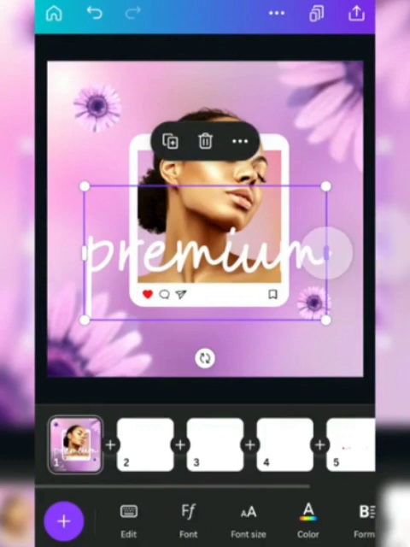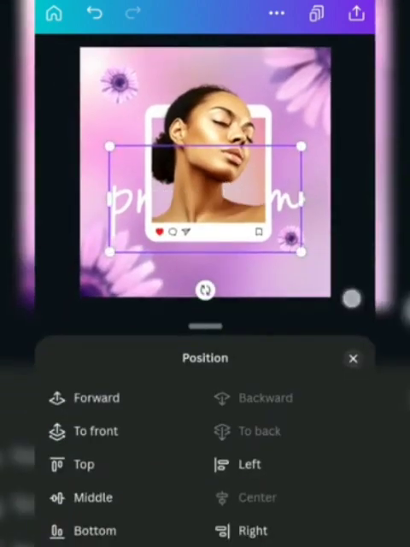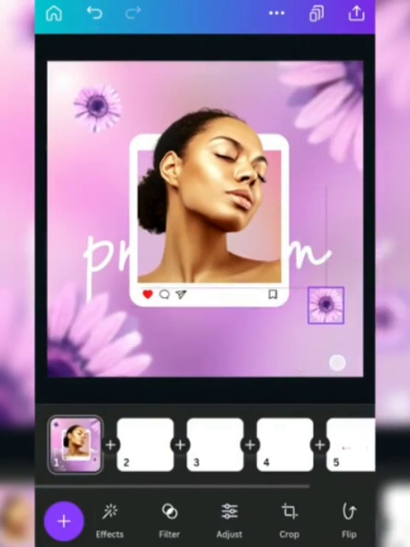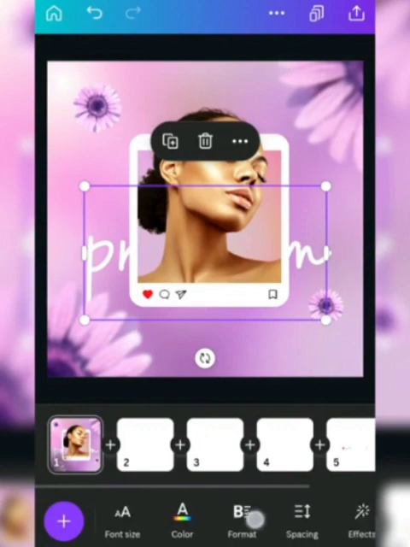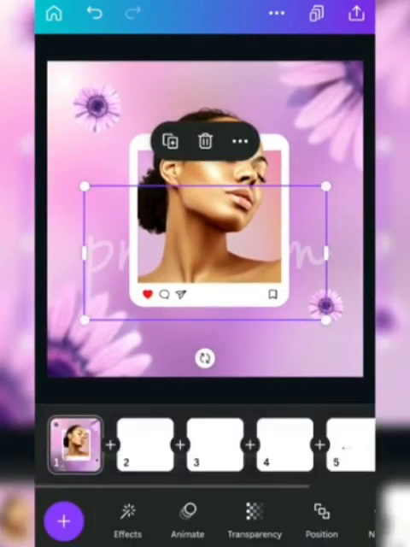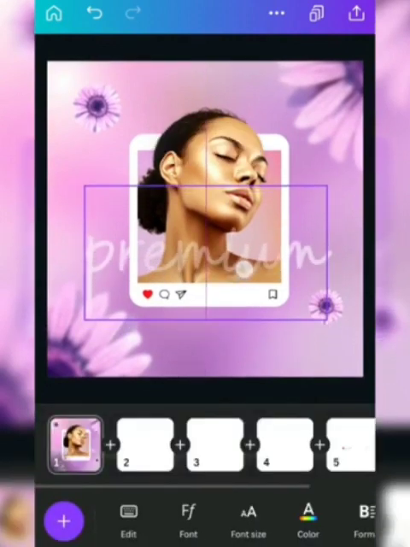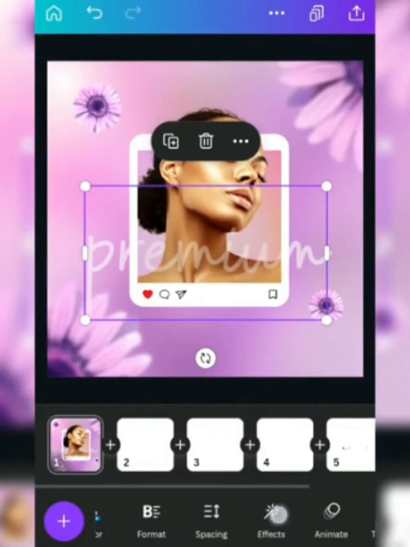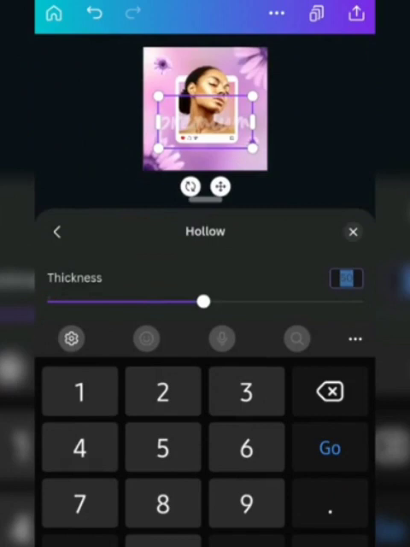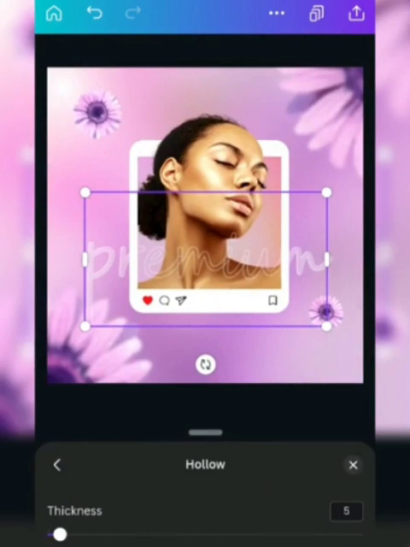I'm just gonna take this guy to the back. All right, let's just shift this guy. No, just shift it a bit away. I'm going to reduce the transparency to 34 or 35, and then I'm going to duplicate it. Okay, and then I'm going to go to effects and I'm going to give it the hollow effect, and then I'm just going to reduce this to, let's say 10. 10 looks too much, so 5. That should be perfect. Or we're just going to reduce this to 1.